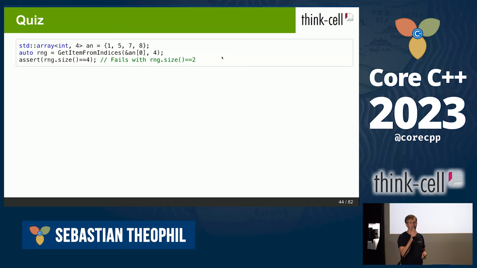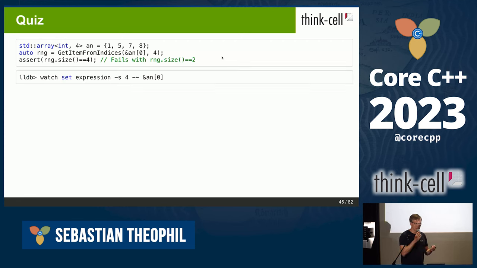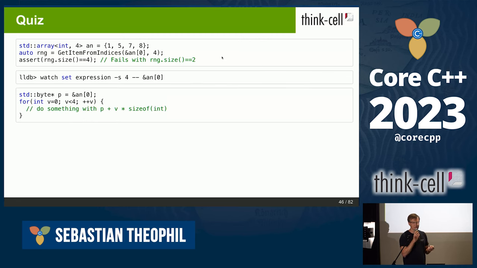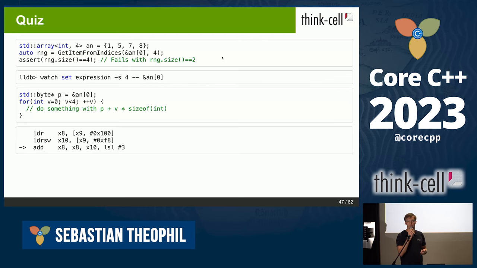Yeah. Put a watch on the range. Exactly. You put a data breakpoint on the data. So at some point in that code, it's going to read that array of indices. So I use a data breakpoint. I tell the debugger, LLDB in that case, to interrupt when that first element of that array is read. That's probably where the bug happens. Okay, and I do that, and I find a location in the code that does a bit like this. So it takes a pointer to that first element in the array and then loops over the elements. But that is disassembly. So I find this instead.